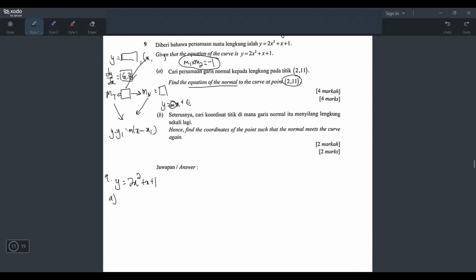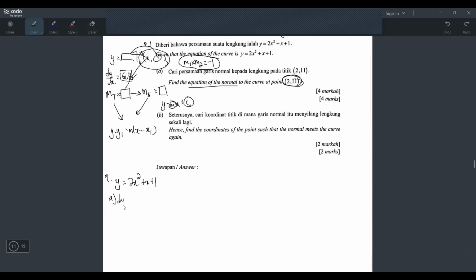And then for the c, you just substitute with this point, right? But you have to make sure you kena ada x and y. But if they only give you x and tak bagi y, what you can do is you take the x coordinate, masuk dalam original equation, and then keluar balik. Find the y coordinate if they never give you the y coordinate, right? But I can see this point, this question, they already give you the full coordinate. So you don't have to do that.